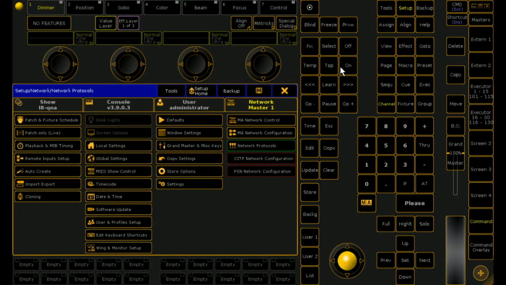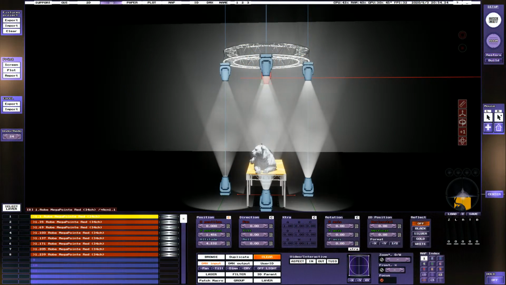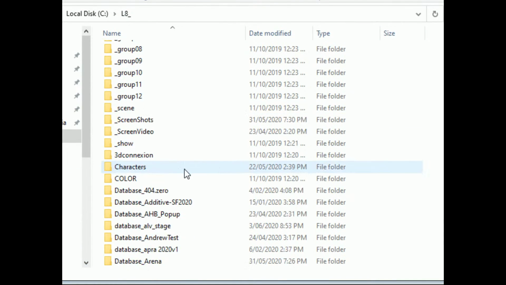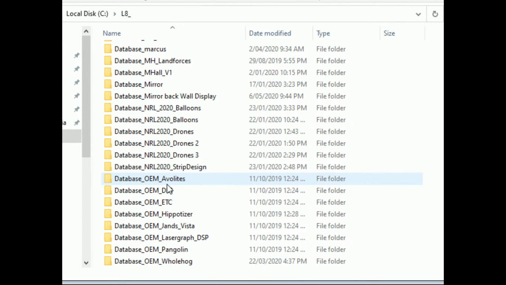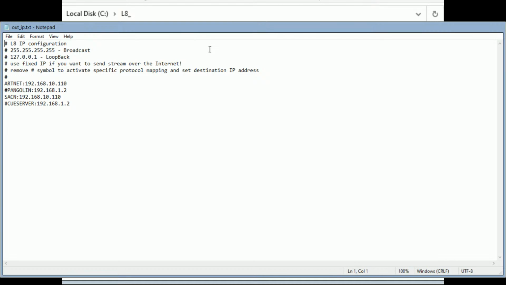If you ever encounter issues with L8 where it's not giving you the information required, like you swear that you've done all the config and L8 just isn't giving you what you want, if you come into your L8 folder and locate a file called output, you can actually choose which IP address the output and input is set to.